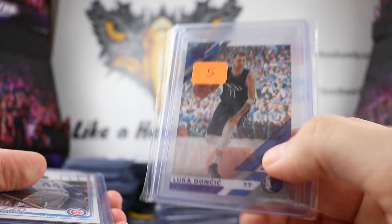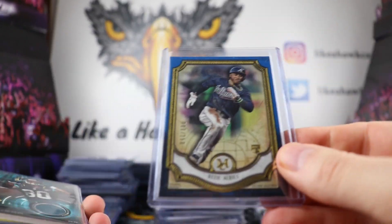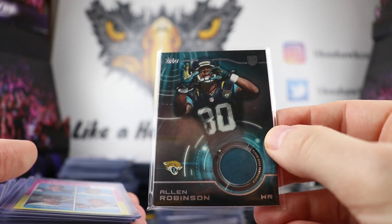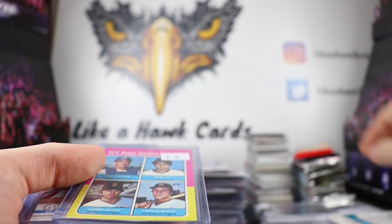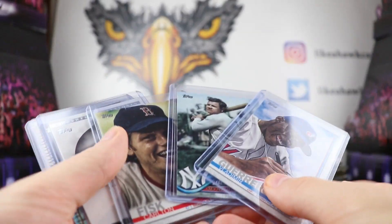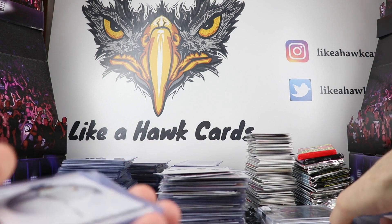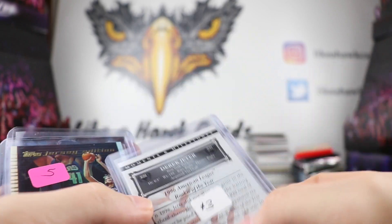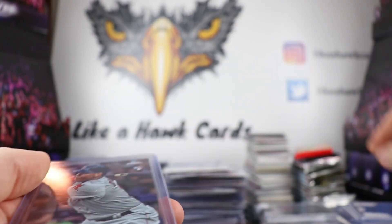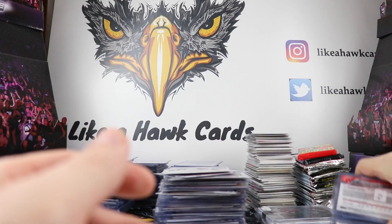For about $3, a Luka Doncic card — you can see my finger through it so it's nice. A Rizzo SP for about $2, an Ozzie Albies Museum Collection rookie numbered out of 150 for two bucks, and an Alan Robinson relic. Picked up a Gary Carter rookie for about $8 — can't go wrong with that for the PC. Some Topps SPs: Vlad, Babe Ruth, and Carlton Fisk for about $2.50 each. A numbered Derek Jeter out of 150 for a buck fifty, more Dirk Nowitzki relics, and a Devers base chrome rookie card — he's just killing it this year.